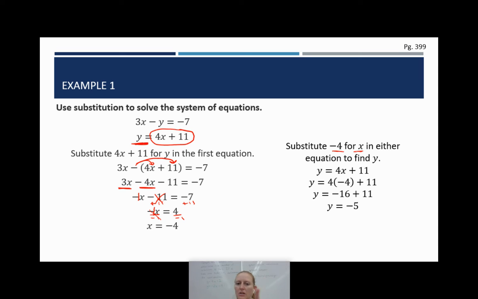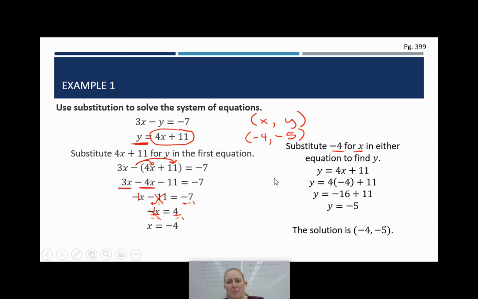Now, we've done beautiful work. We don't want to mess it up on the final stretch, on the easy part. Remember that our answer is a point. Remember that our answer should be written as an ordered pair with the x-coordinate first and the y-coordinate second, right? So the solution, it looks like my x-coordinate is negative 4. My y-coordinate is negative 5. So it looks like my solution is (negative 4, negative 5). Yay. So that wasn't so bad. Not bad at all.